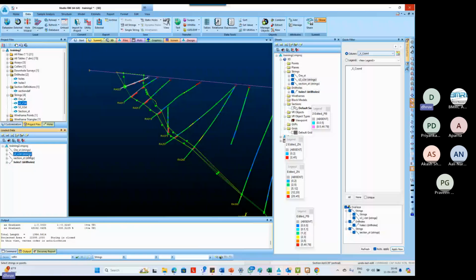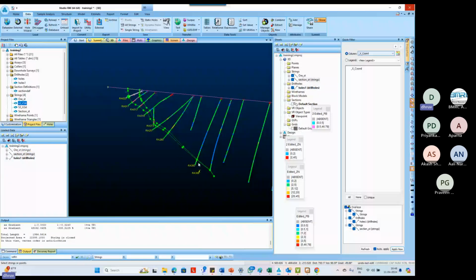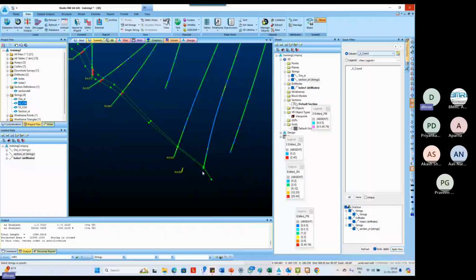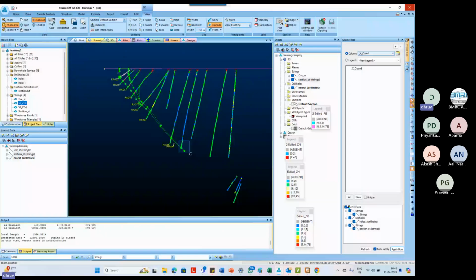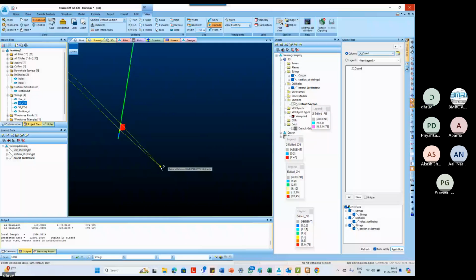So this is my first string. Now you can see there is a kink here because I just randomly kept the point here. So I'll go back in this area. First align the section. I'll delete this point. DPO is for deleting the point. And then again, escape, IPO, I'll insert the point again. Sometimes it happens, then do Control Z and shift your location a little bit to the other side, and you will be able to see the change.